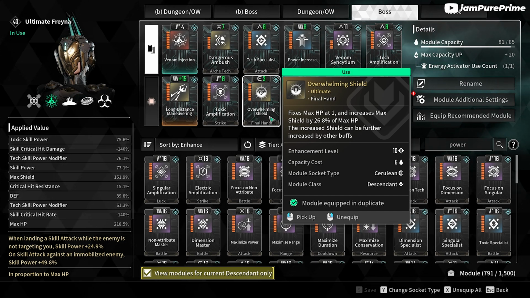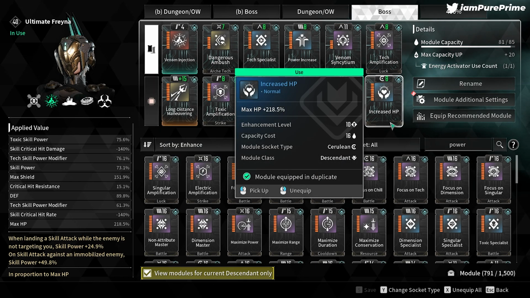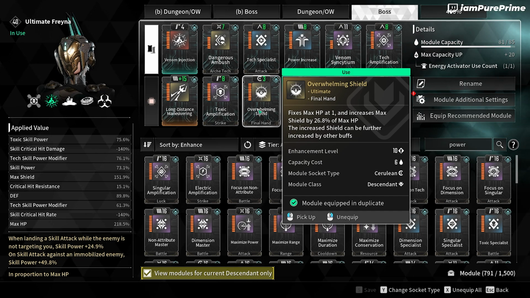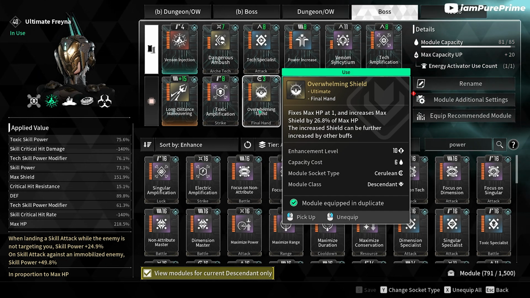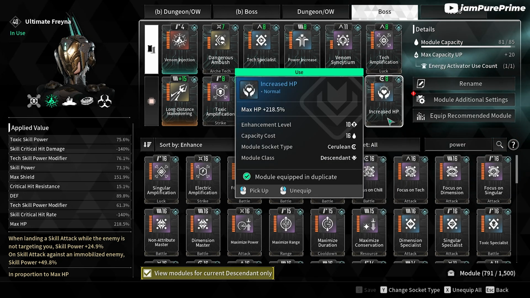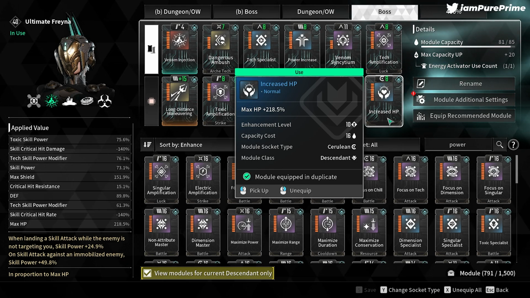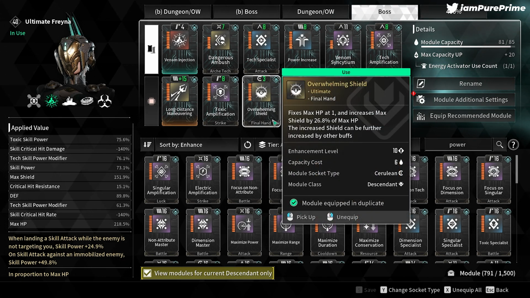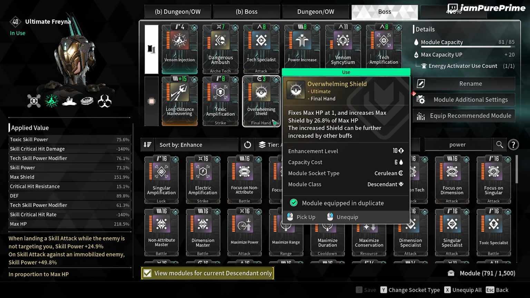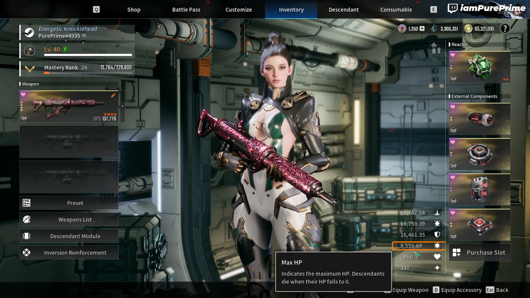Because we're building into shield, we are going into increased shield, but also we're going into HP. And you would wonder, why would you go into HP while you're using Overwhelming Shield? As you're going to fix your HP at 1. And you're absolutely right, HP wouldn't make sense, but this increased HP will give us more total shield than any other extra shield mod in the game, as of course, this will give us a 26.8% of max HP. And if we go back, you'll see my shield at this time is 8,500.